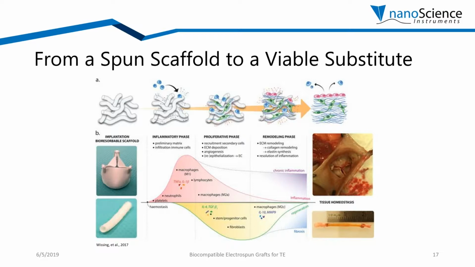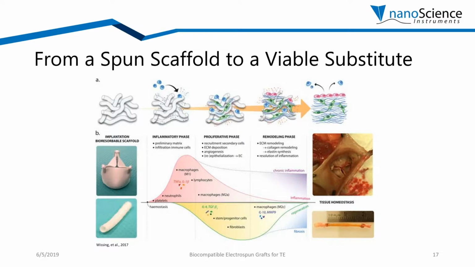This is followed with the inflammatory phase, which is characterized by the infiltration of immune cells and formation of a preliminary matrix. We then have the proliferative phase, which is characterized by a second influx of the immune system and tissue producing cells. There's also extracellular matrix deposition, angiogenesis, and re-endothelialization of the construct. Finally, the remodeling phase, where newly formed extracellular matrix is deposited and the inflammation is receded.